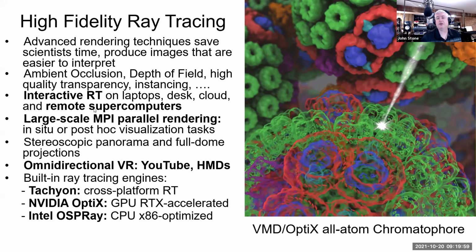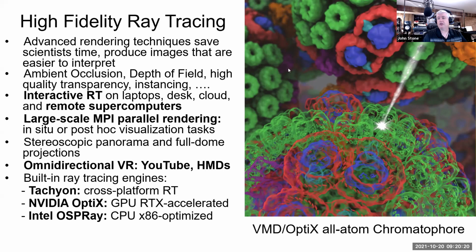For example, we rendered a movie that I'll tell you a bit about later in the talk. It had 18,000 frames. If we render that on one workstation, that can take quite a while. But if you use a large number of compute nodes or a cluster in your department, you can render even very long movies much more quickly.